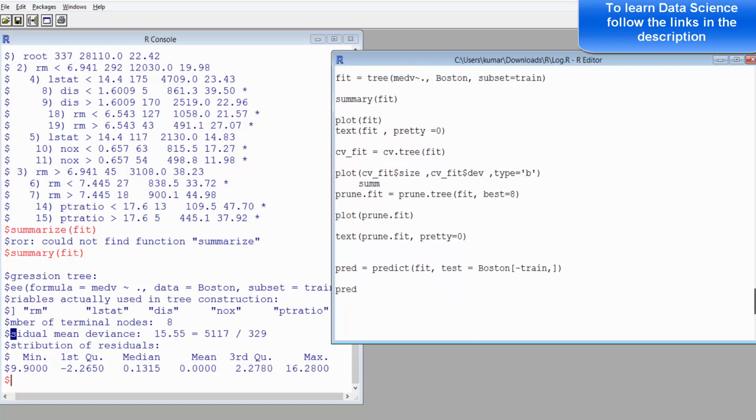There are a few more things that you need to see. We learned about optimizing your tree building process. You may have just too many factors or too many splits in your tree. So how do you know what is optimal? You can use cross validation. That's the best way to build a tree. You can go back and forth, see what the mean square error is on test data.